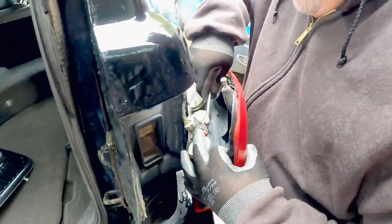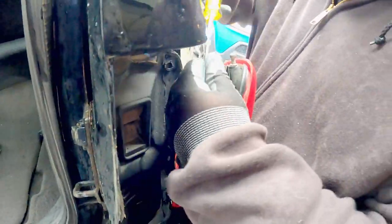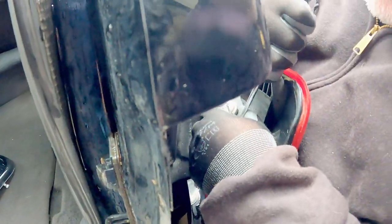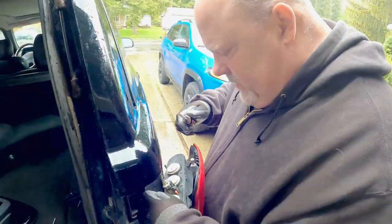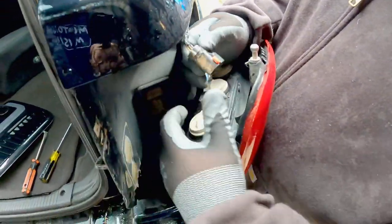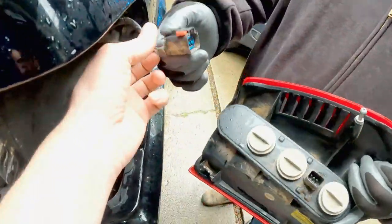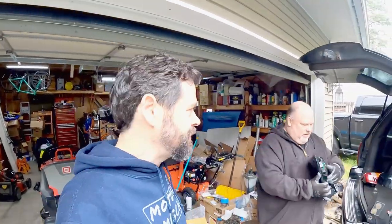We've got one of these red connectors - I might need a flathead screwdriver. Yeah, piece of cake with the right tool. Then it's a double-action squeeze right here - oh, that's the spot - and it's out! I'm so excited. We're going to put a new one in now, and I'm pretty sure it's going to increase horsepower and performance - well, it's just a tail light so it's probably only going to be about a seven percent boost in power.